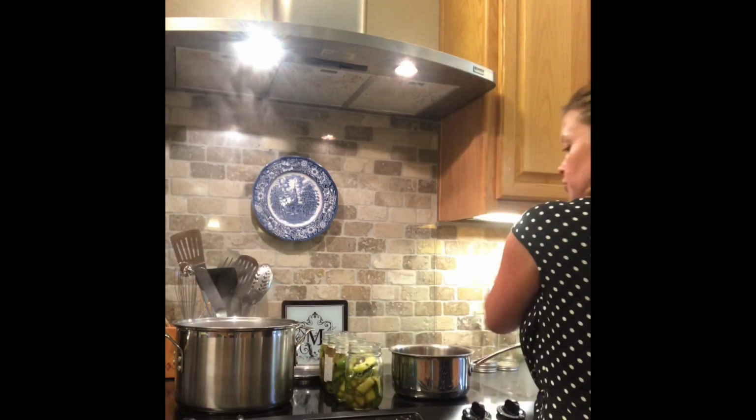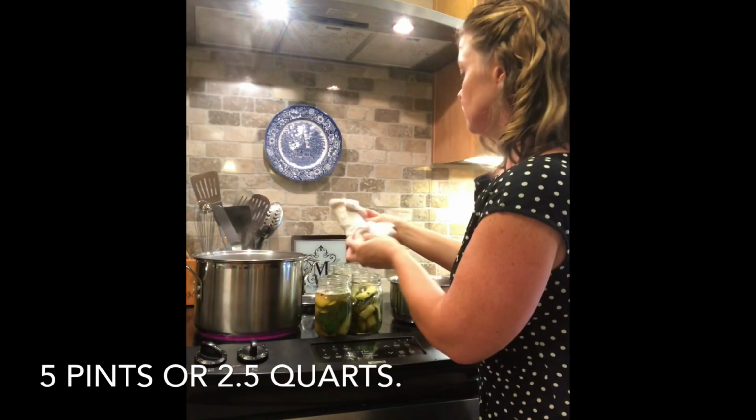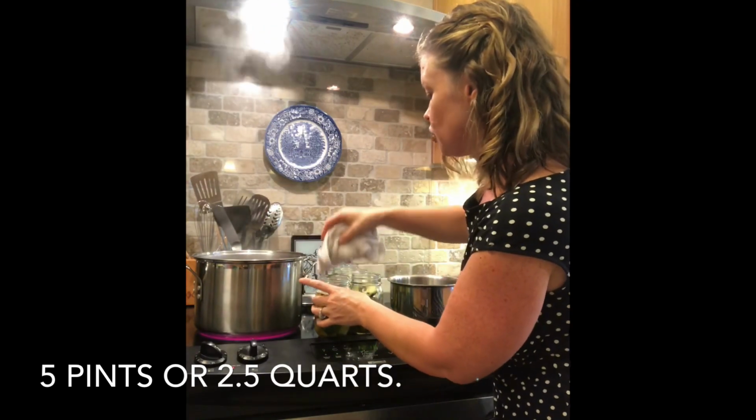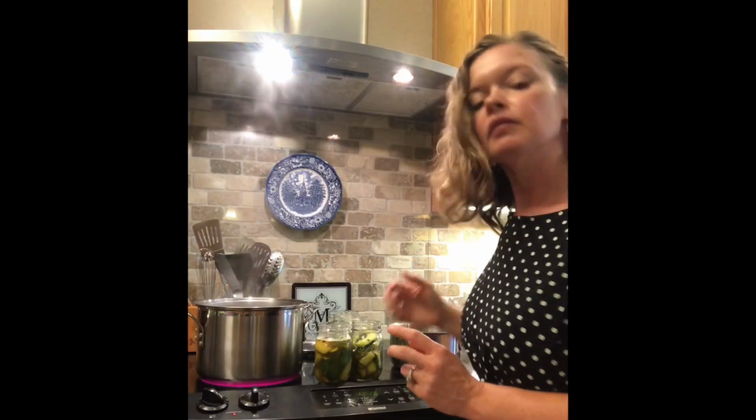We'll get one more. So we've got 2.5 pints of sweet pickles, low-carb sweet pickles. And remember, even though I used honey for the solution, because we have honeybees, if you want to make them even lower carb, use any of your favorite sugar substitutes. I'm sure you could use coconut sugar, you can use xylitol, you could use anything. You just want to taste the sweetness and modify it and adjust it to your own liking.